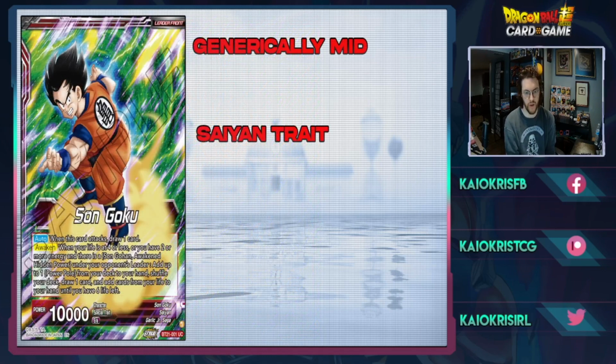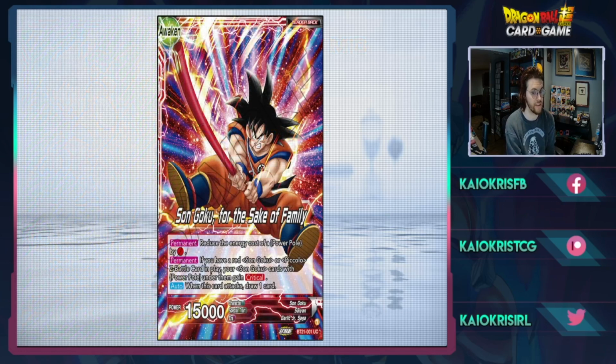So just some quick notes. Not much to really go over with this leader because it's very generically just a mid front side of leader, doesn't do anything. But the Saiyan trait is obviously always good. That's probably the best part about the unawakened leader, that he is a Saiyan, because there's a lot of good Saiyan cards out there that you need a red Saiyan leader.